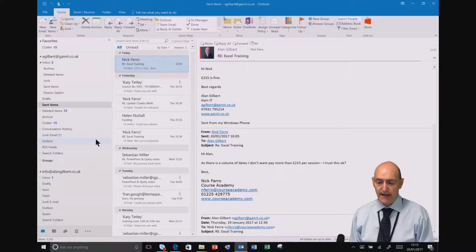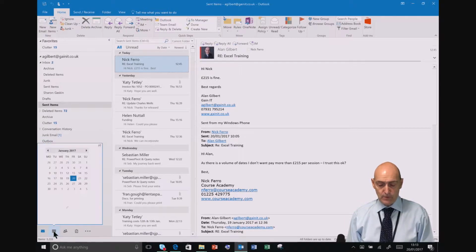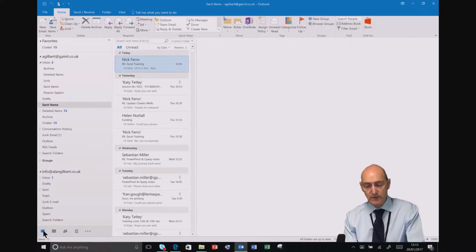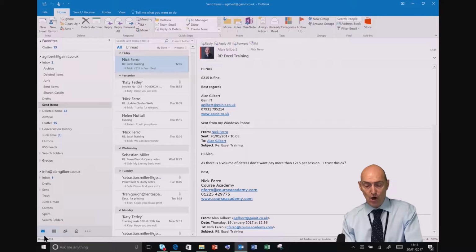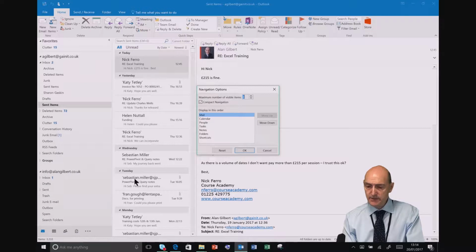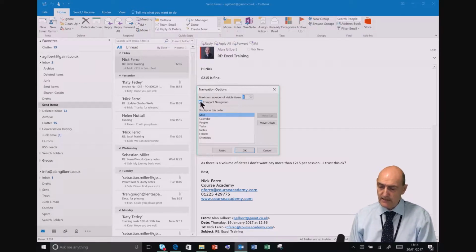Okay, I'm just taking a look at the lower left corner of the screen. I've got my folders where I can get into those folders by clicking those buttons, but I just wanted to take a look at the navigation options. When you open Outlook for the first time, you may see a slightly different view. I've changed mine to a compact view by clicking the ellipse button, selecting navigation options. And you'll notice at the top there's a checkbox, compact navigation. And this is the checkbox I did tick. I'll remove that and click OK.